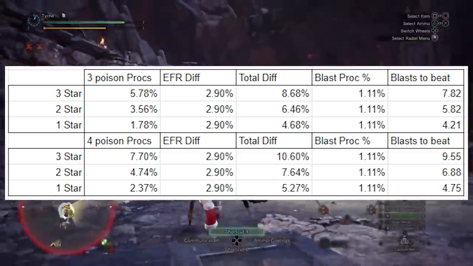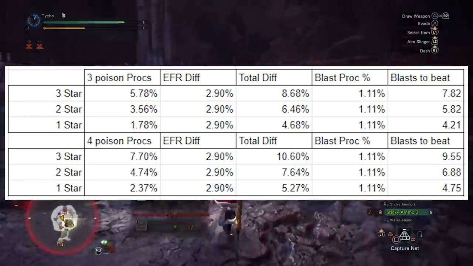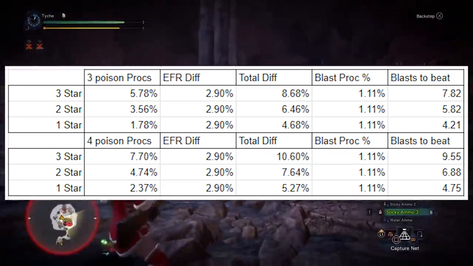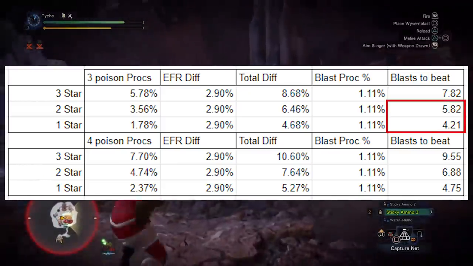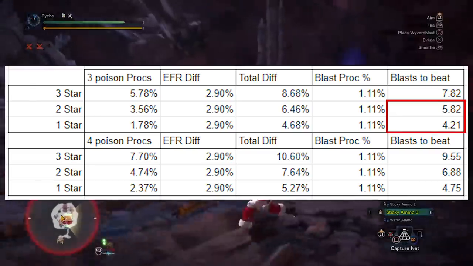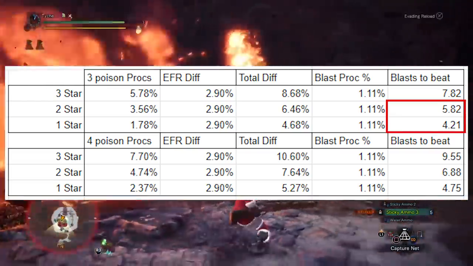As long as you have as much purple uptime as you would have peak uptime using the golden Rathian Longsword, if you have a clean hunt and only have 3 poison procs with the gold Rathian Longsword, then it only takes you either 6 or 5 blast procs to beat it, depending on whether it's a 2 or 1 star monster. And that's a 2 or 1 star monster to poison.